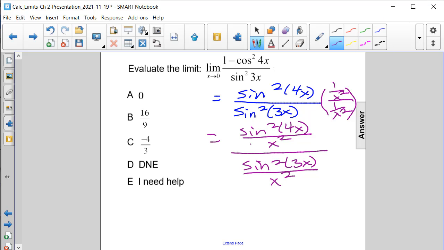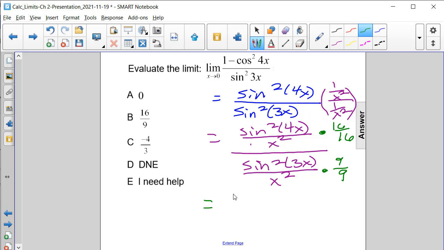The next thing that we are going to do is work on getting the coefficients in the denominators to be equal to the square of the angle. And the reason that we're doing that is because we're going to have sine squared over that quantity with the x squared, so then you can write sine of ax over ax quantity squared. So we're going to multiply the numerator by 16 over 16 and the denominator by 9 over 9. And the reason why I'm doing the squares is because we're going to have to rewrite these sine rational expressions to the second power, and 3 squared is 9 and 4 squared is 16. So let's use this information to rewrite it.